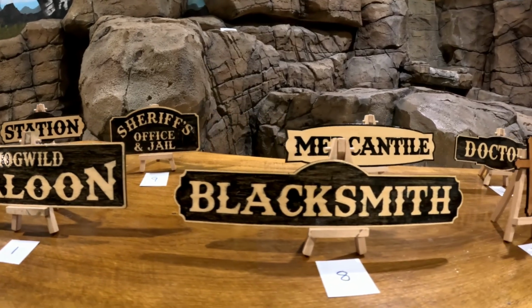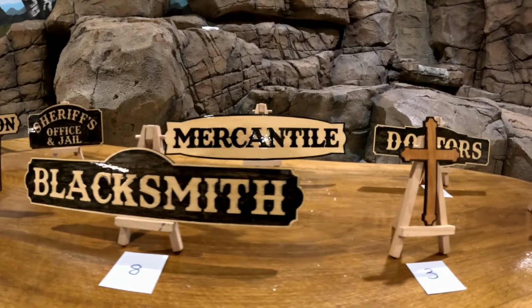We'll see what happens. Now it's time for the team to pick their builds. The maintenance guys have no idea exactly what it is that they're going to be doing today, so we've completely surprised them, but I think this will be a great test for their creativity and their problem-solving skills of building something so small. We're used to building really, really big stuff here at the zoo, but to build something on a little minute scale I think will be quite fun, and it'll really show off each individual's talents.